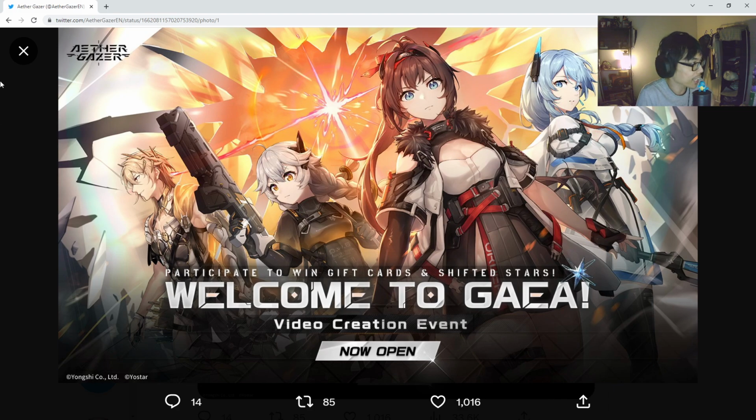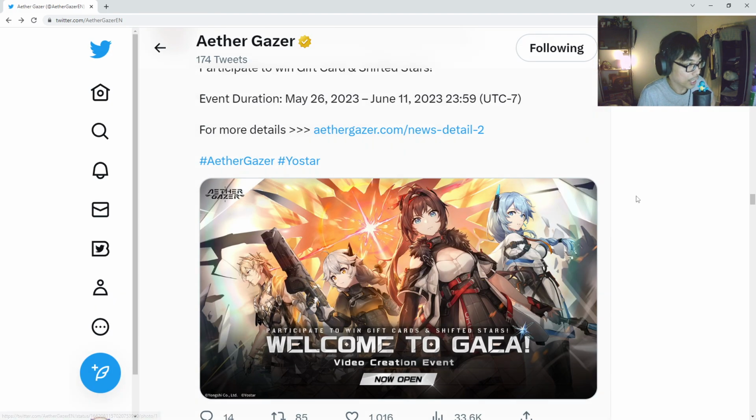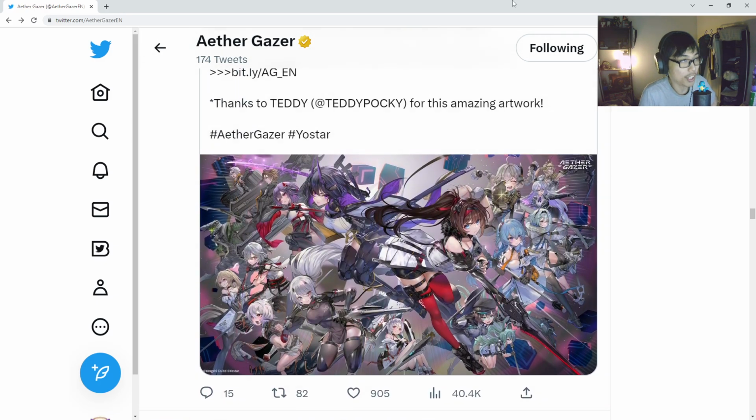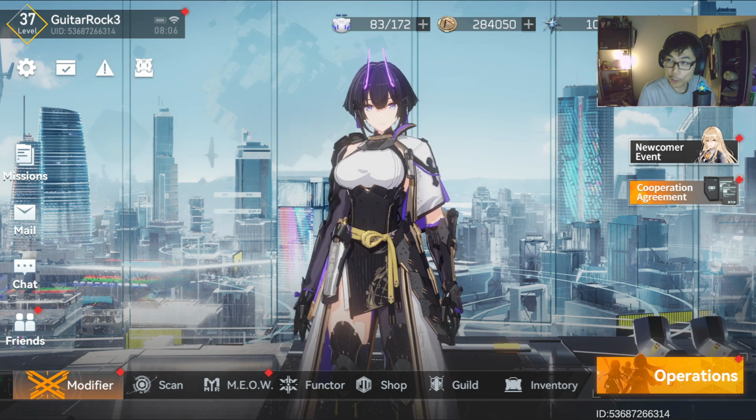Alright, welcome to the Gaia video creation event. So you can see plenty of events going on right now with Aether Gazer. Definitely a game that I hope will continue to grow in the future. Now let's talk a little bit about the game. Like I mentioned, if you guys haven't tried it out, 20,000 shifted stars. I'm still not accustomed to that term yet. Shifted stars, gems, whatever you want to call this.